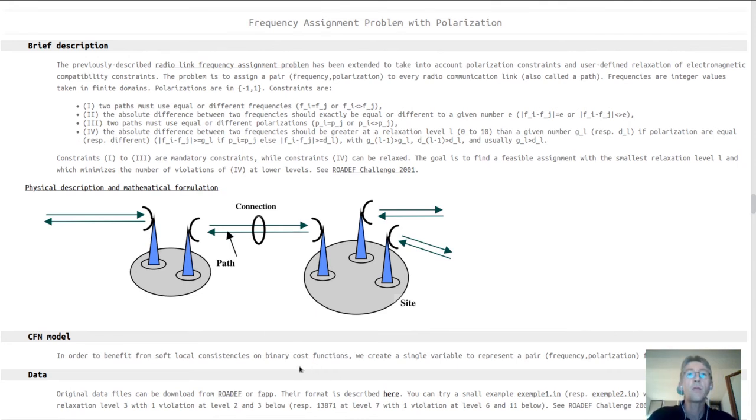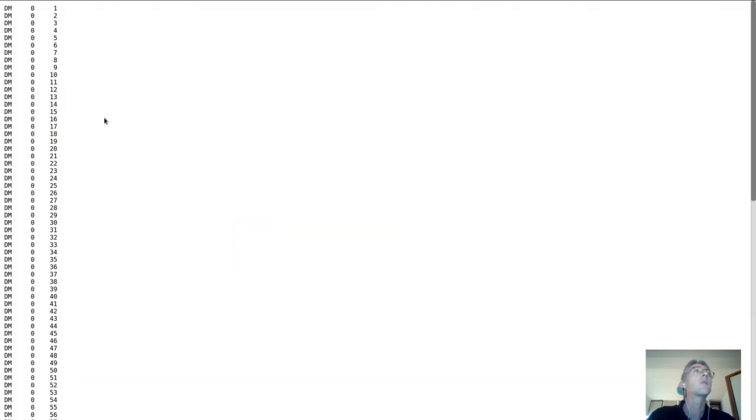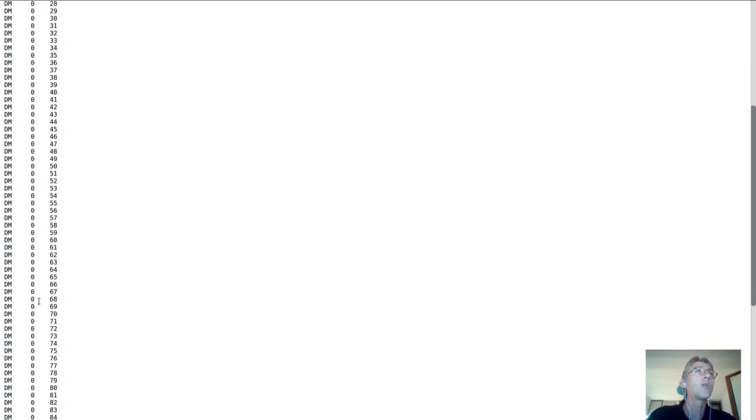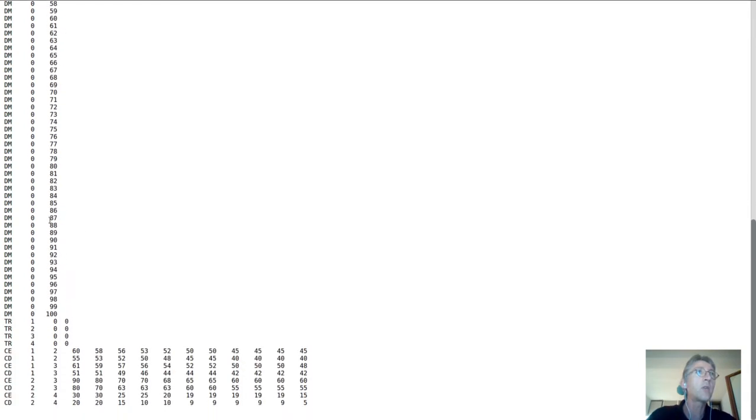You can find the various input files from the ROADEF challenge here or here. You will also have a description of the problem, and let's see a very small instance. Here, for instance, you have all the possible frequencies, 100 here for the domain 0. All the variables, only 4 variables, so 4 radio links.